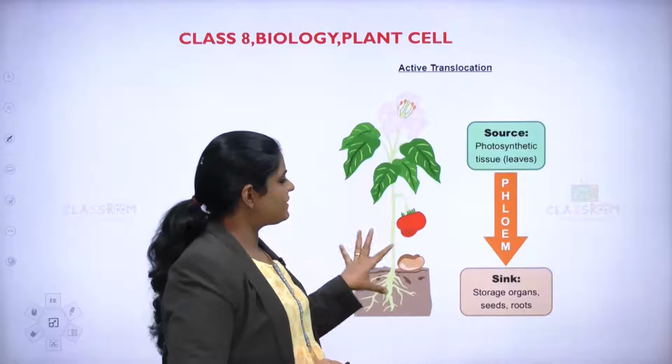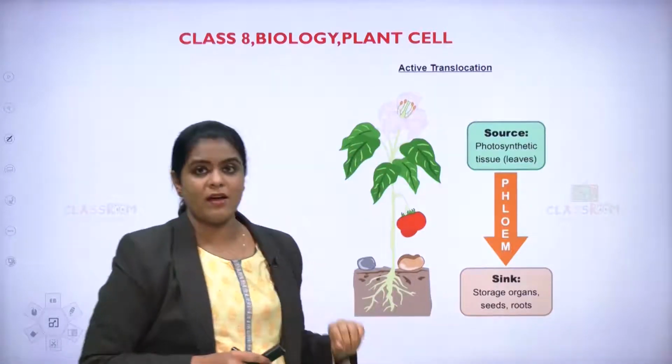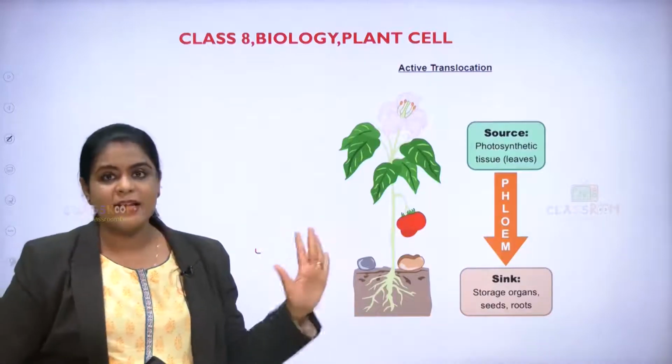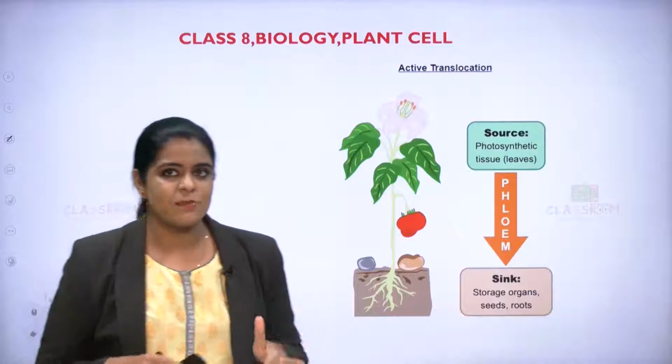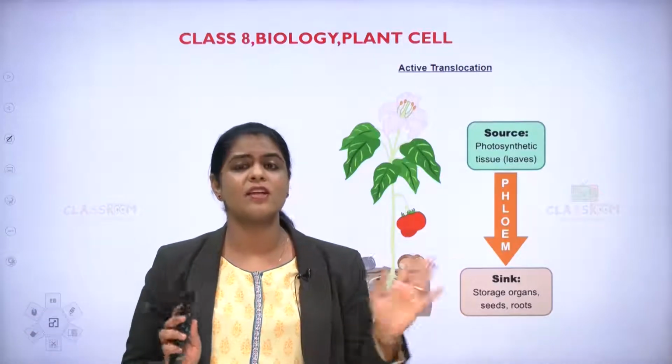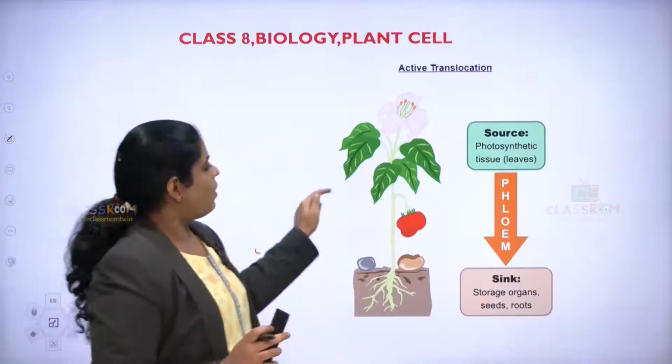So, here you can see that who is synthesizing food over here? The green color portion is like, leaf is like kitchen for photosynthesis. That is how you should remember. Kitchen is the place where you make your food, right? So, here kitchen means leaf. That is where photosynthesis occurs, alright.